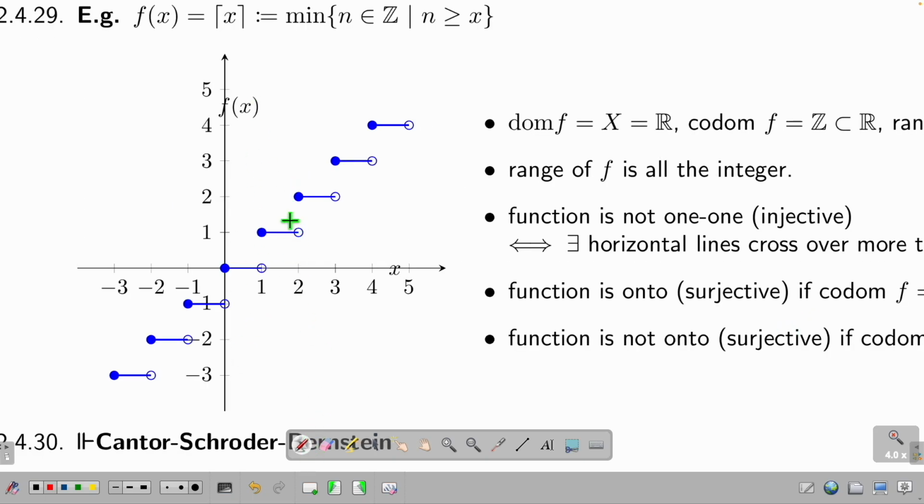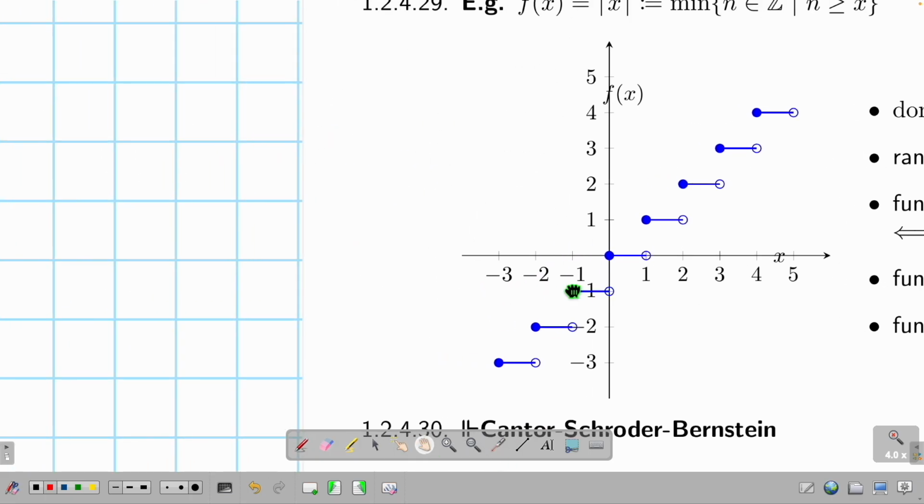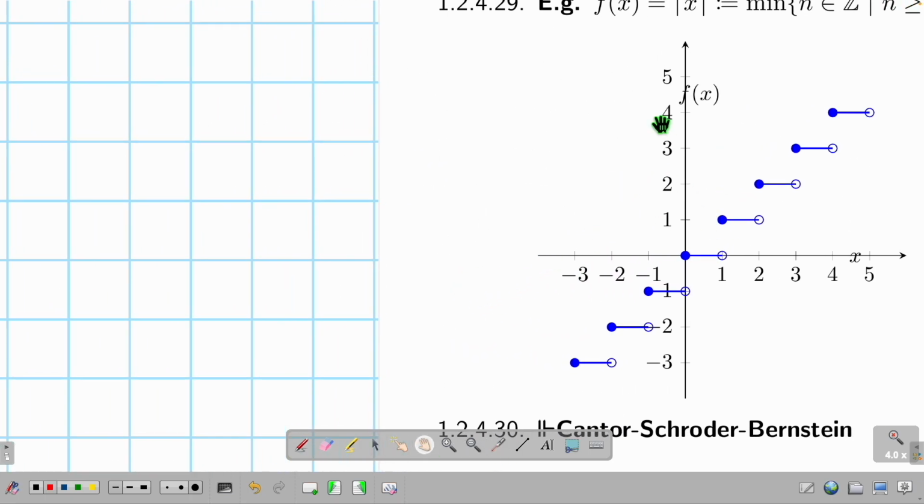Is this injective? No. Injective means you cannot have multiple x sharing the same value. Wow, this bunch of x all share the same value. So no. It means if you cut it, you cannot see more than one time. Wow, now here you see many times. So no, right? This is ceiling. Then you also have floor. Floor function means you find the bottom. As an exercise for yourself, think about what the function looks like for floor.